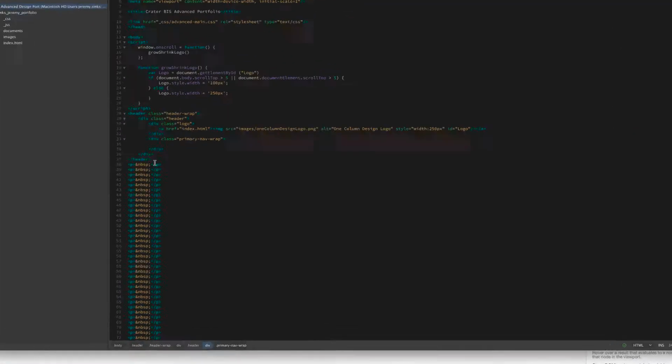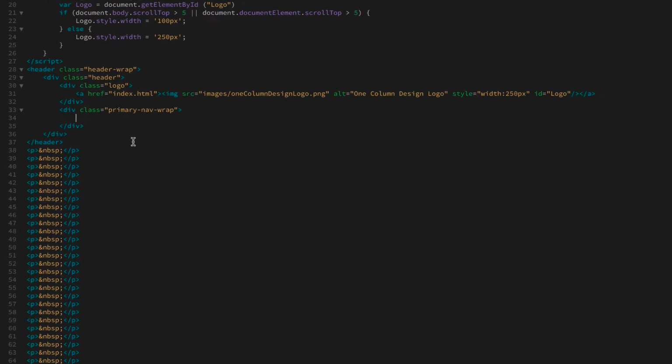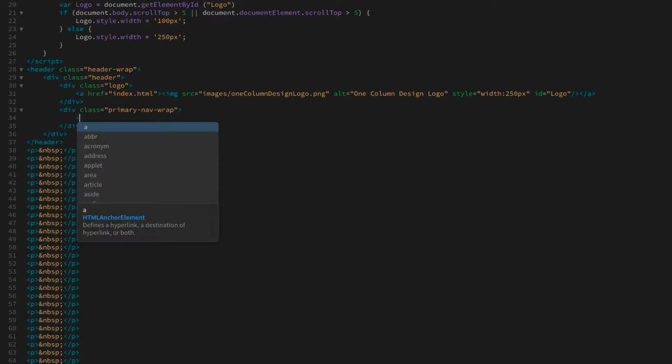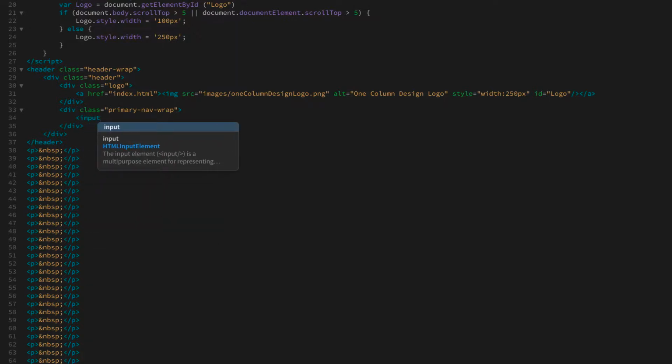So I'm going to place my cursor there into the div class, and I'm not going to style things right away, but what I want to show you is how this is going to look. So left caret, and we're going to put in input, and we're going to put in type, and this is going to be a checkbox, and then we're going to put in a /.